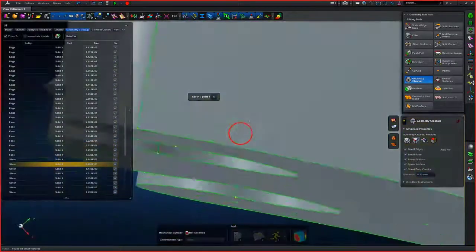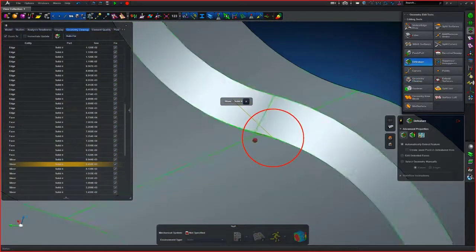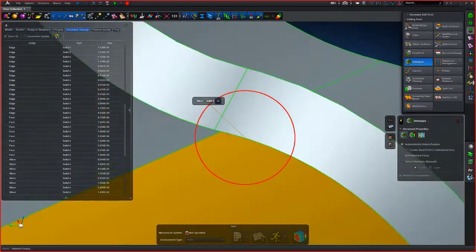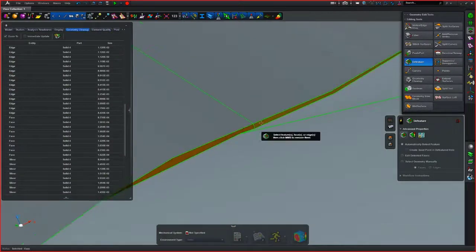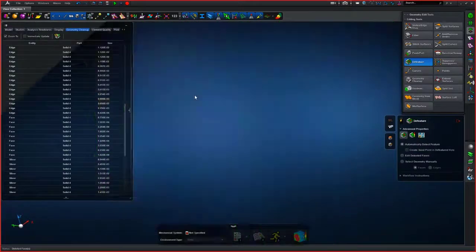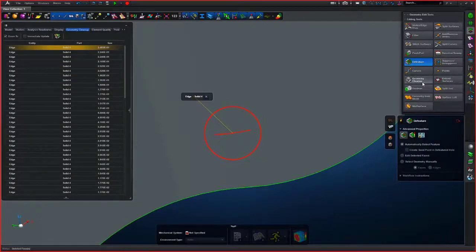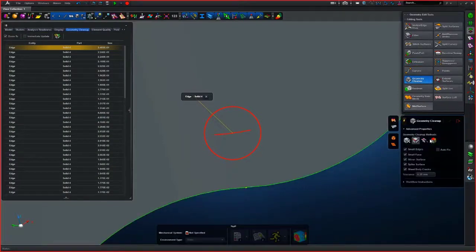So how do we get rid of them? Well, you can, of course, now get rid of them manually by clicking them one by one. Get rid of them like this. And what the defeaturing tool then does is it extends the surrounding areas. But as you can now see, this list is quite long and it will take me quite a while. So let's just try something else and use the auto fix option.